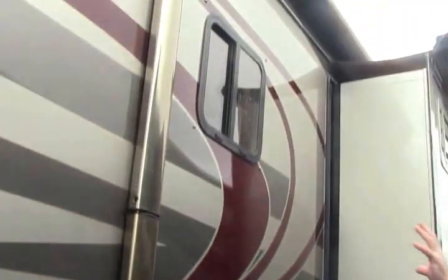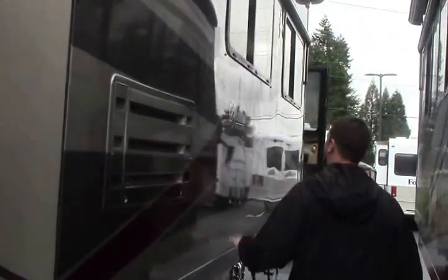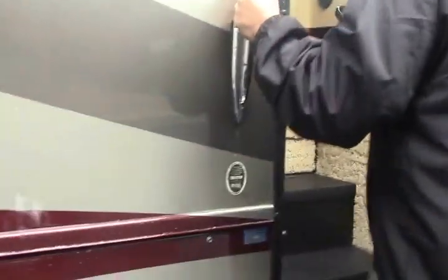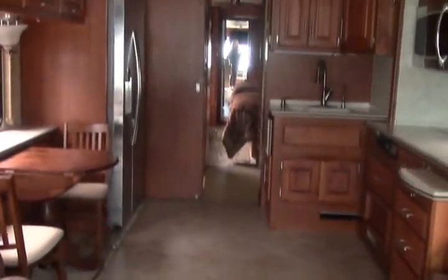Your power awning is over this slide here, and you also have window awnings on these windows — nice to have that. Beautiful condition, as I mentioned. Your three-tone paint, no checking — gorgeous. Come out and check it out. Alright, let's come inside this 40 PET Diplomat. It's a really cool floor plan. The first thing I'm going to point out is no carpet throughout, all the way to your bedroom. Of course you have carpet on your slides and under your captain's chairs.